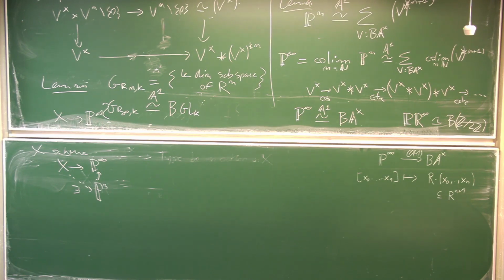So this is P infinity. I know we have, but I'm not sure whether this is true naively. Is P infinity the set of all lines in R to the infinity? This is probably wrong. In this naive sense. Really? Yeah, it's a co-limit, so they all live in some finite stage.